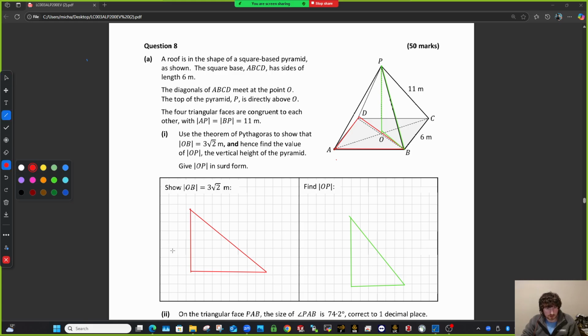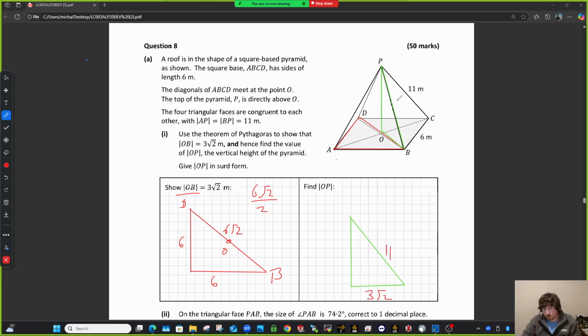This here, because it's a square base, this one will have 6 and 6. From Pythagoras, this works out as 6 root 2. The bottom of this is half this diagonal, so then this is 3 root 2. So that's half of that, so it's 6 root 2 over 2. You want to show the workings over 2. Because that's DB there, and you can mark it in, that's DB. You can mark the O there if you want. Yeah, that was fairly easy. That's not hard. This is 3 root 2 then.